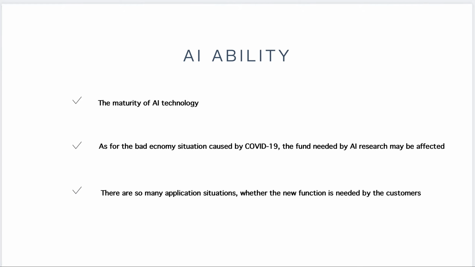And the next challenge is AI ability. First, whether cutting-edge AI abilities could be applied on the smartphone is a problem. On one hand, AI is really a hot topic at the moment, and there is no doubt there are many application scenarios. On the other hand, how to decide the importance of different functions is a critical issue since the devotion of funds and human resources is limited. Meanwhile, faced with the impact of coronavirus 19, the economic situation isn't optimistic. So the decision of the devotion will be cautious. Under this situation, many AI research projects may be suspended or stopped, which will be a big challenge for the advanced smartphone.